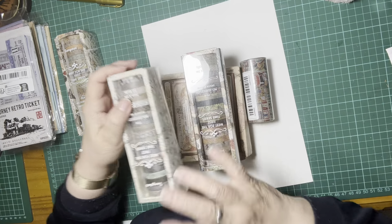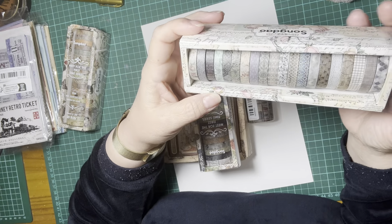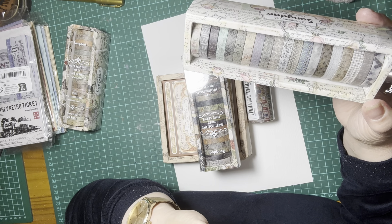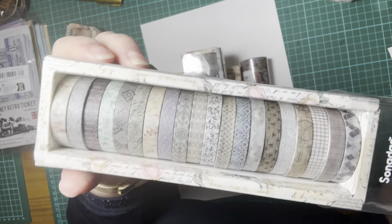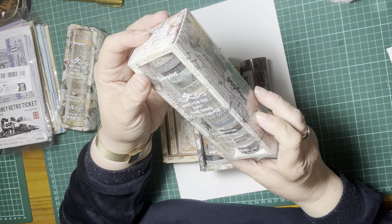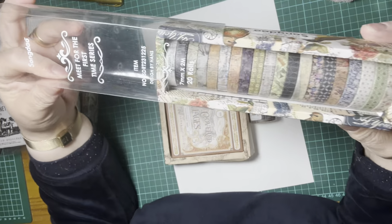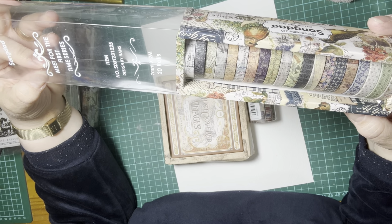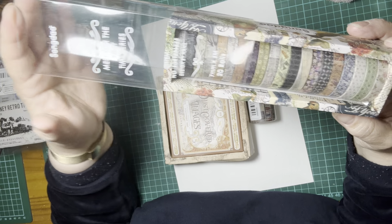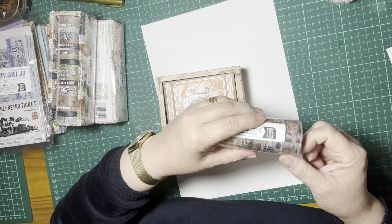Beautiful, eh? Then I want something different because I always go for these colors. So I went for these, but look at these. Isn't it gorgeous? I think it's perfectly gorgeous. You have a bit of everything in there. Love it, love it, love it. You want to have a look again? See? Isn't it gorgeous? How many? 20 rolls, 2 meters each. And then I have this one. Again, another difference. Look at this. This is gorgeous. Again, 20 rolls, 2 meters. Gorgeous, isn't it? Lovely. Three of them. I think there's more, but I just got the ones that I really, really, really like.